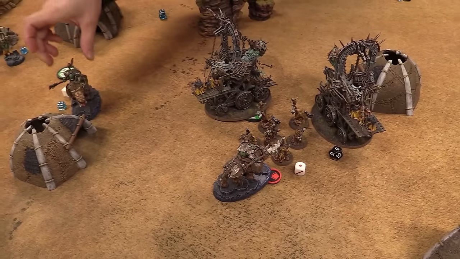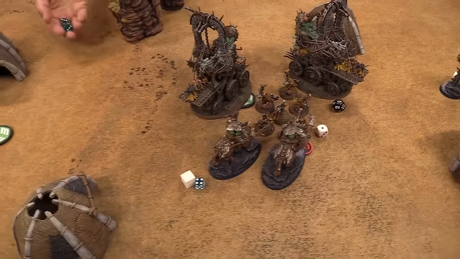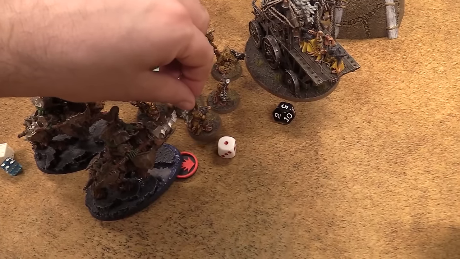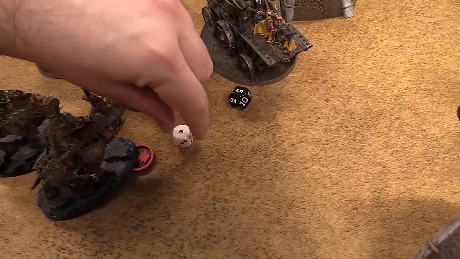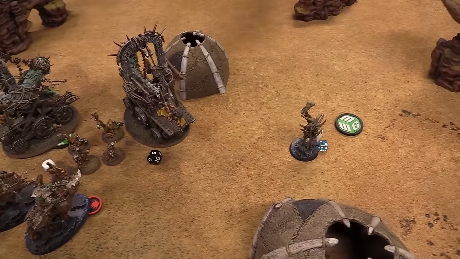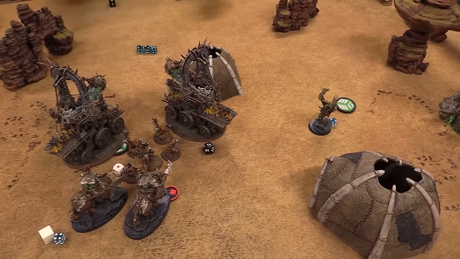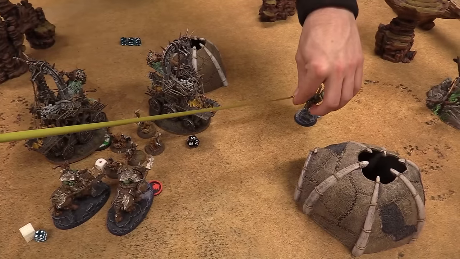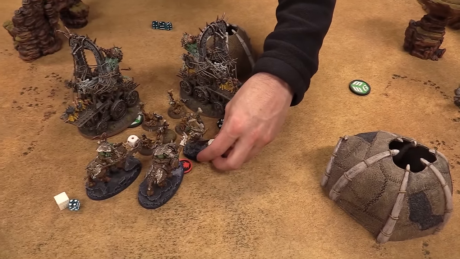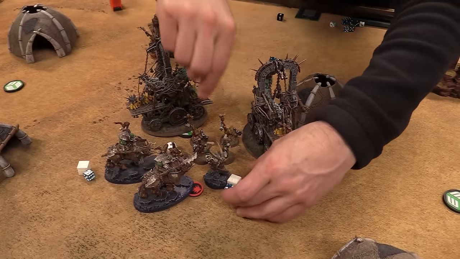Yeah, here we go. They're going to do mortals on a 2 up. 2 mortals, so 1 dead. And another one gets wounded. Oh, and then there's a wound there. Yeah, there's a floating wound. And then he's charging. He's charging in. 3d6. Makes it. Which is a 10. Nice.